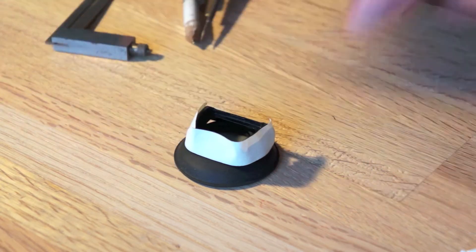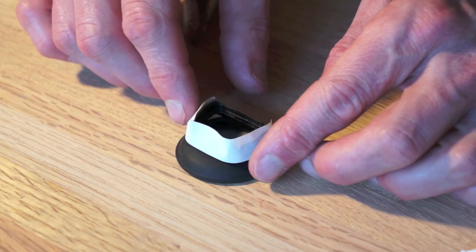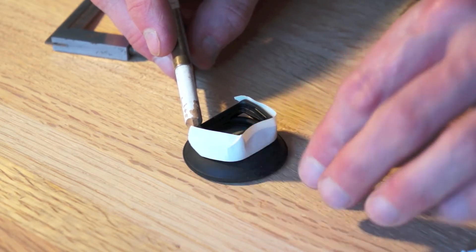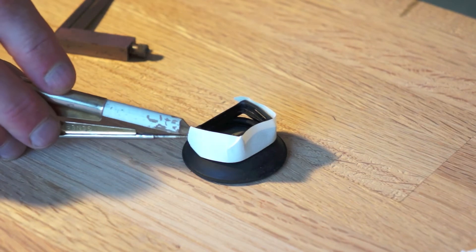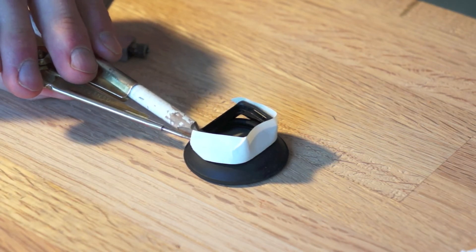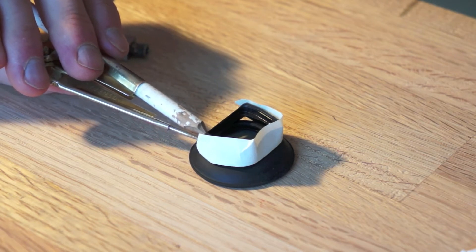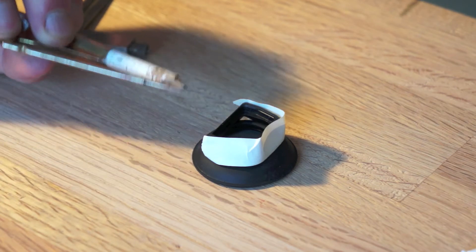What I need to do is look down from the top and center this just right. Once I get it right, I want to secure it. I've got to determine the amount of space between the F1 eye cup and the plastic that I want to get tight to. From the rubber on the eye cup part — not the ring that attaches to the F1 — underneath that we want to be flush to this surface right here. So I'm going to set my simple little tool to that depth.